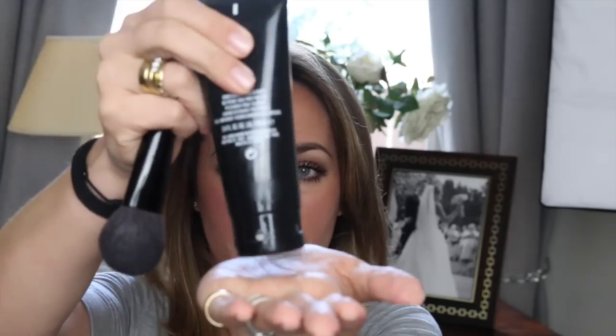When using it, simply run your brush under lukewarm water, squeeze a bit of the brush cleanser into the palm of your hand, and then again using a left and right back and forth motion, make sure you saturate your brush head in the cleansing product, and then run it under the tap, and be sure to encourage the pigment and the conditioner out of the brush. So make sure you rinse really, really well.